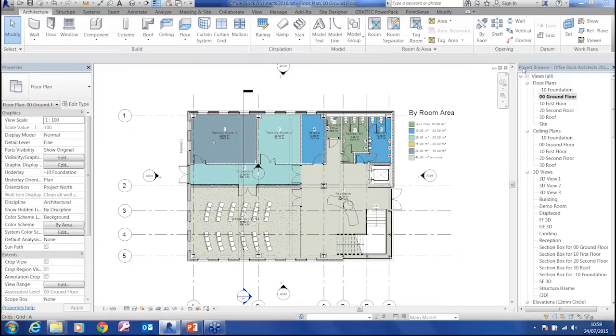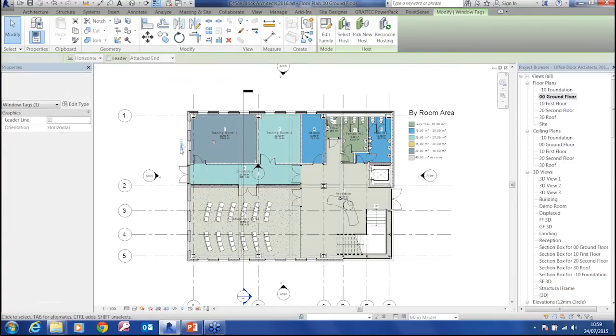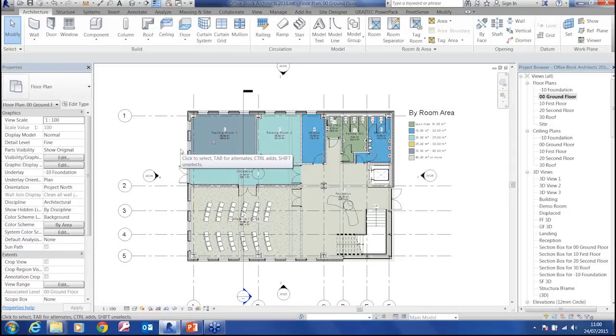Okay, so there's the main new features that are actually in 2016. So let's have a look at how Revit works. For the people that have never seen it before, we'll talk through what the differences are, and we'll also have a look at some of the processes that we can do within Revit for producing drawings, and also some of the new features as well.